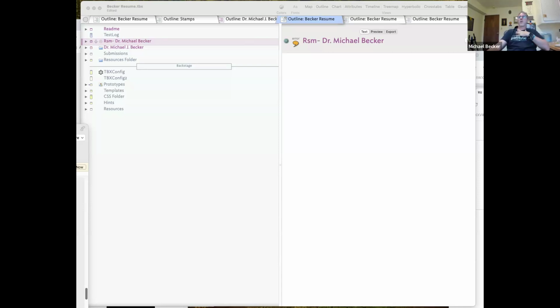Okay, so the goal is to then ultimately have a CV not in Tinderbox, but one that you can actually share with people. And I'll give you an example of output here. And kind of the difference between a resume and a CV, and there's various different formats and thoughts and ideas out there about these tools.